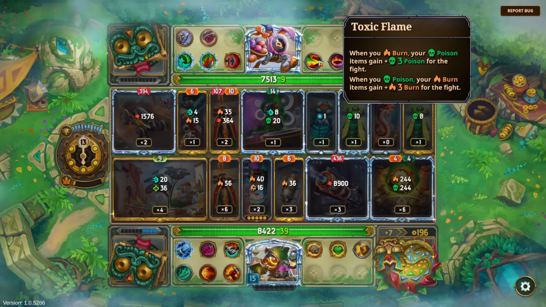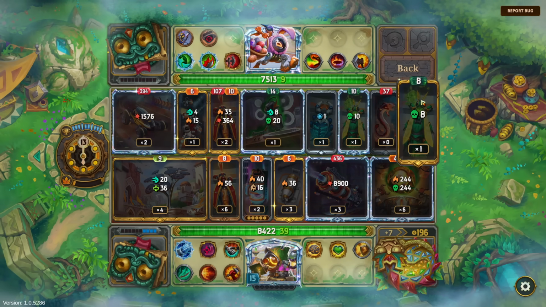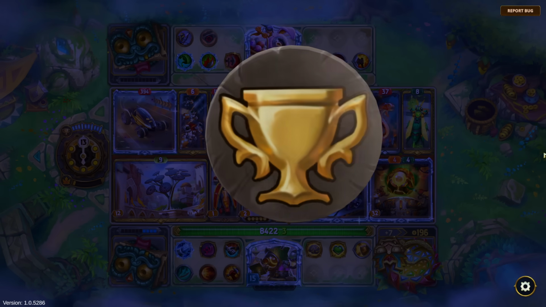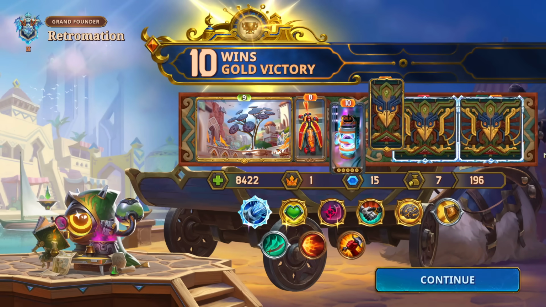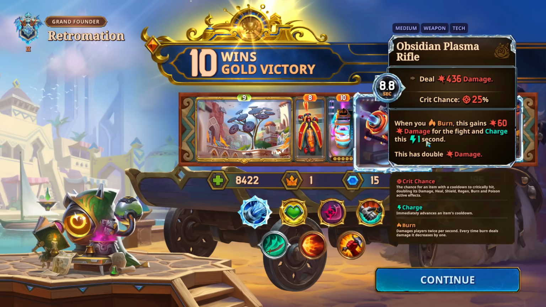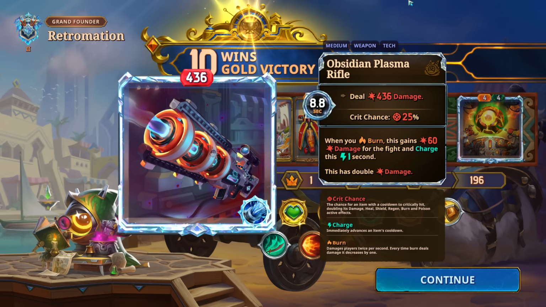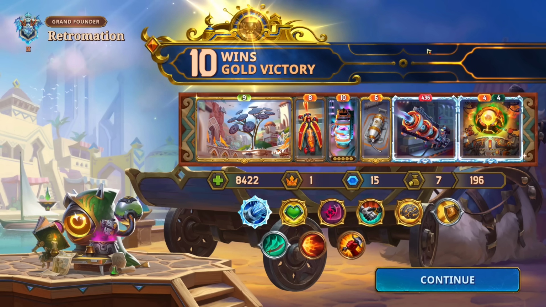Imagine if I had Toxic Flame. Imagine this with Toxic Flame. Yeah, I mean, here's the thing. This is good. Obviously, it was Obsidian, but that was on purpose, that we did that and we took that. But yeah, that's my first run on camera, I guess, with the new Plasma Rifle. It's good. It's like a real thing you can do.